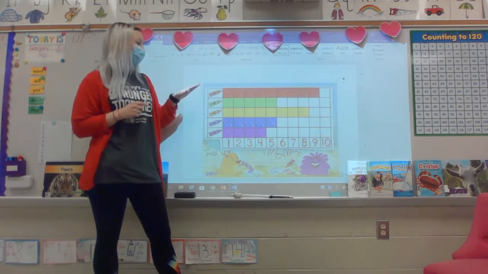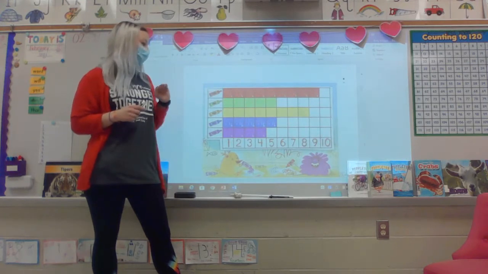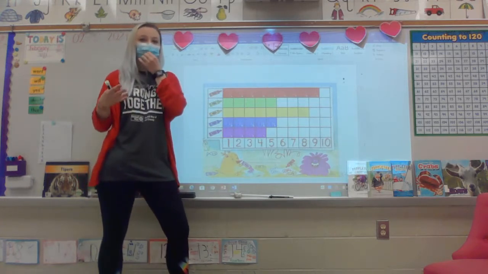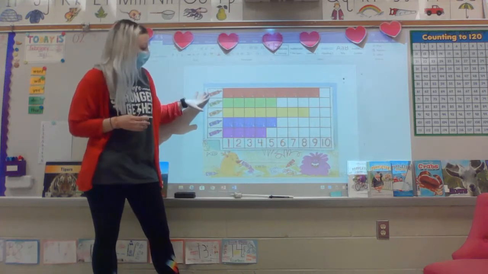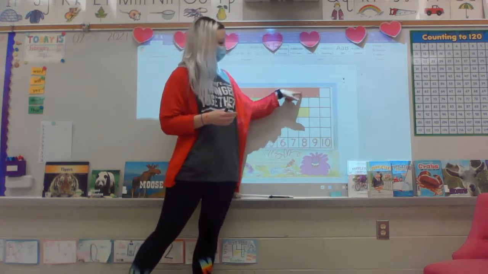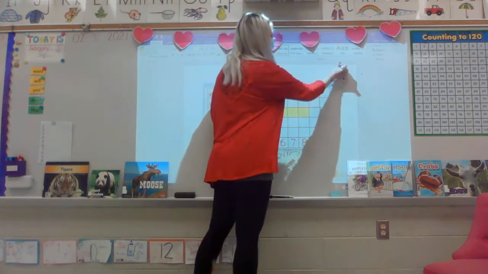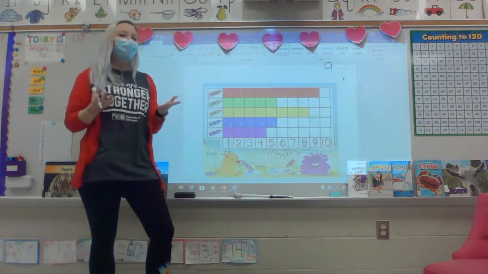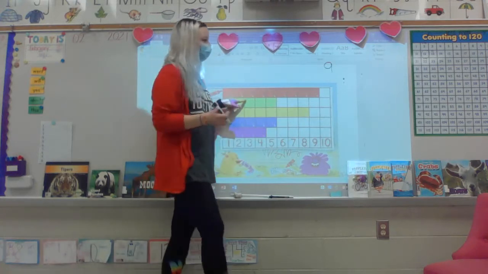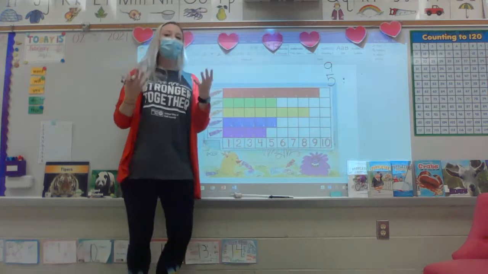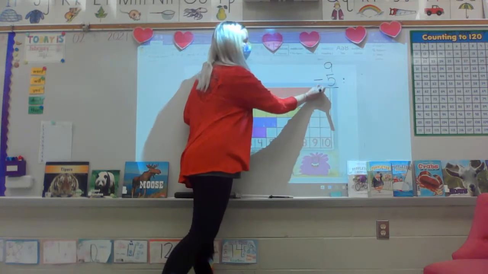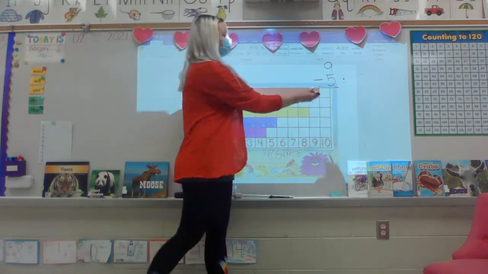So when we look at how many more red are there than green, we want to look at it and go, okay, I know how many more means I am subtracting. So then we want to look, on this one it actually gives us the numbers, and see, okay, how many red do I have? Well, we can count up every single one, 8, 9, or we can look down here and see that we have 9. Then we want to look and see how many green we have. Again, we can count every single one, or we can look down here and see, okay, there are 5. Now we're looking at how many more. So that means we are subtracting. So 9 minus 5, or take away 5, 9 minus 5 is going to be 4.